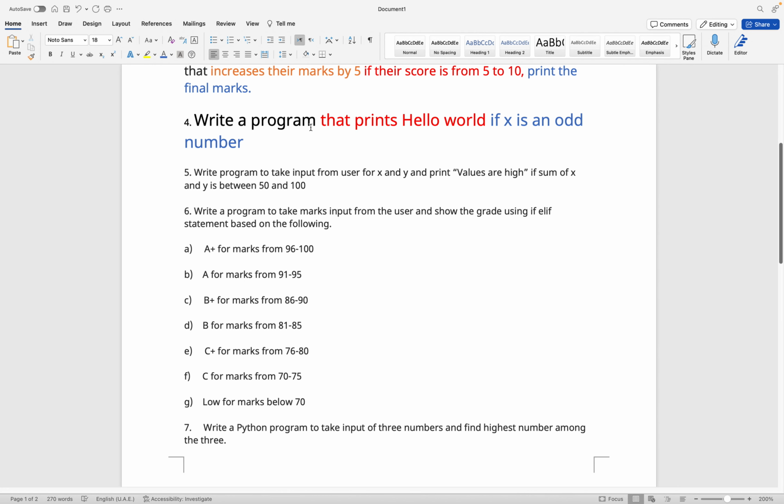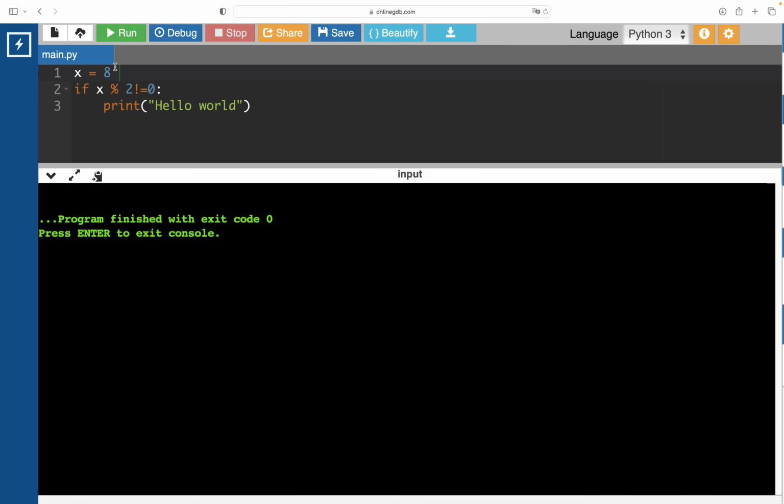Let's say if this question was slightly different. Let's say the question was write a program by taking input from the user and print hello world if x is an odd number. If that is the question, take an input from the user, so then you don't set x like this.